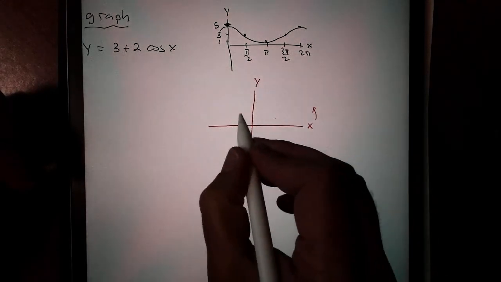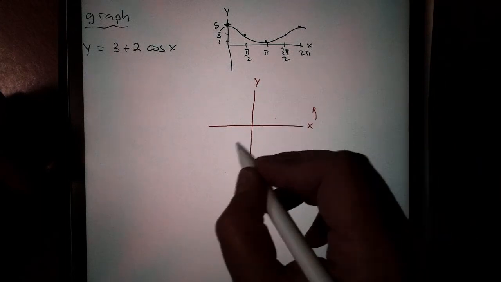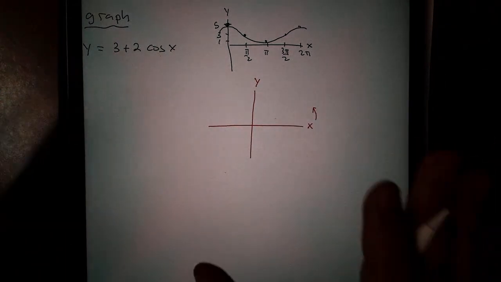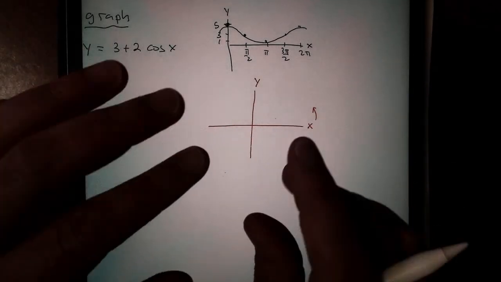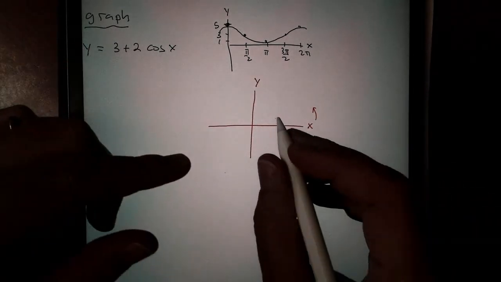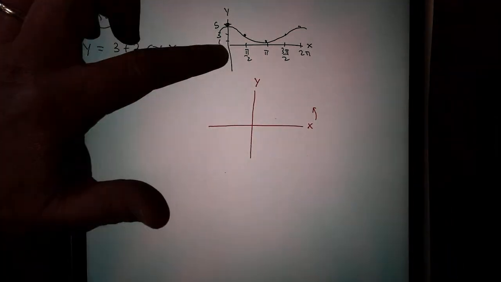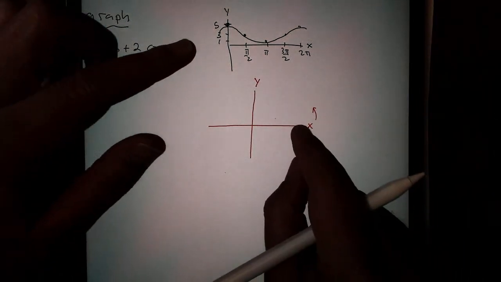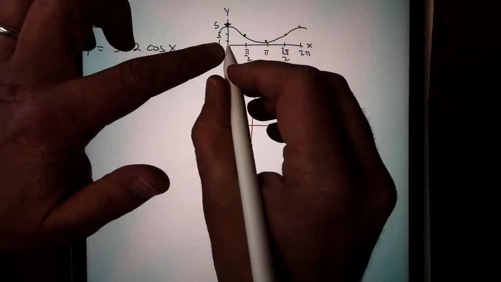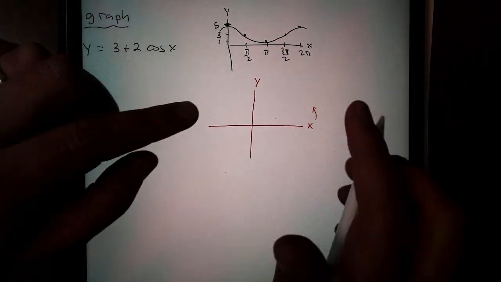Now, I know you've all seen these polar graphs with these little circles and these little radial lines for angles. You don't need to have all of that to graph a polar function. All you need to know is the xy coordinate, and basically kind of an idea. So if I'm at 0 degrees, if I'm at x equals 0, I know my radius is going to be this over here. I know my distance is going to be 5.